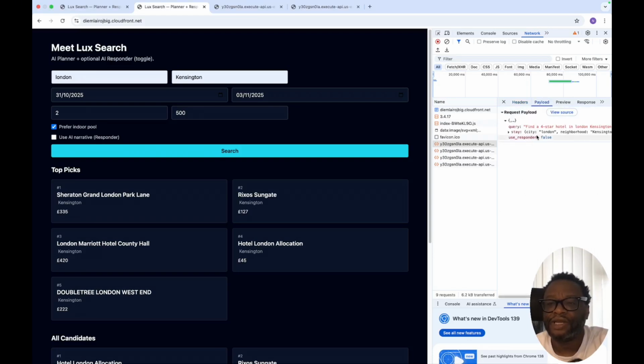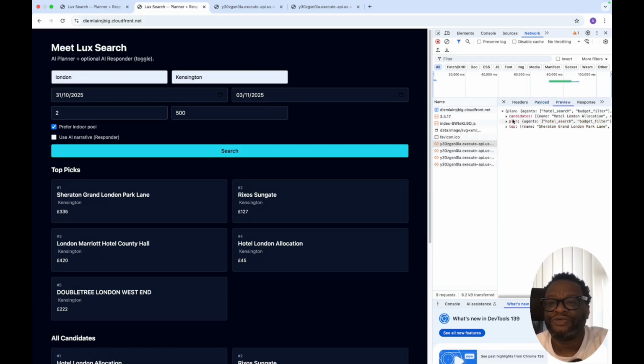We can see the payload, which says find a 4-star hotel in London, Kensington, and we want to stay in the city of London. The neighborhood is Kensington, etc. And we put the maximum price there, as you can see, which has been in the request.